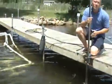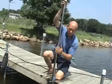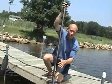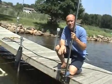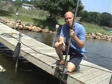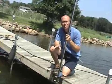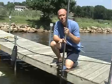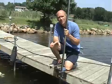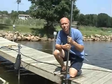now it is fully adjustable, so you could raise and lower it. You can raise it and lower it the length of this pole, so you can actually raise and lower 5 feet to go down to the bottom if you choose, or keep it up near the surface. Now when you do that, you do have to be cautious of the fact that when you put it down at the bottom, you can literally, and this is not figuratively, but literally blow holes in the bottom of the lake. You could go down there, remove the muck, the silt, and ultimately the sand, and leave yourself a big hole in the bottom of the lake.